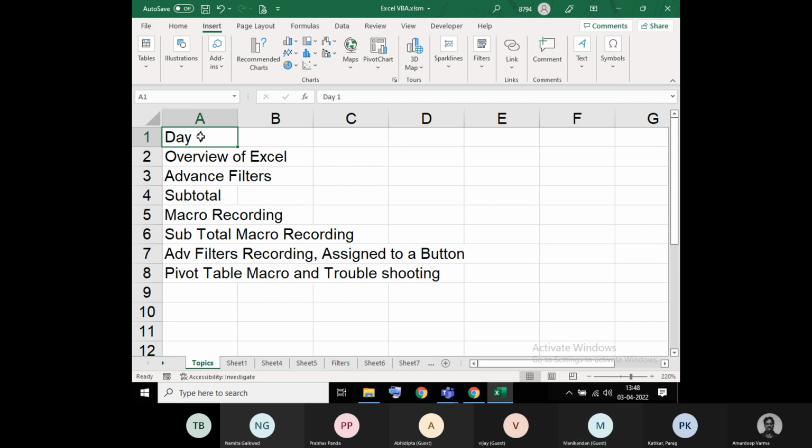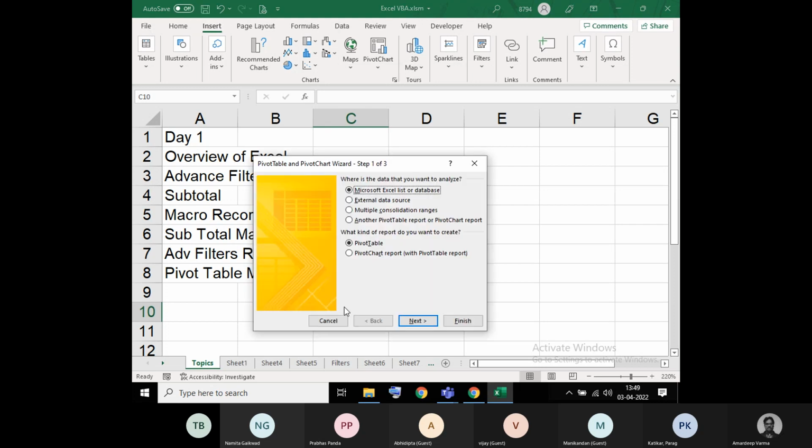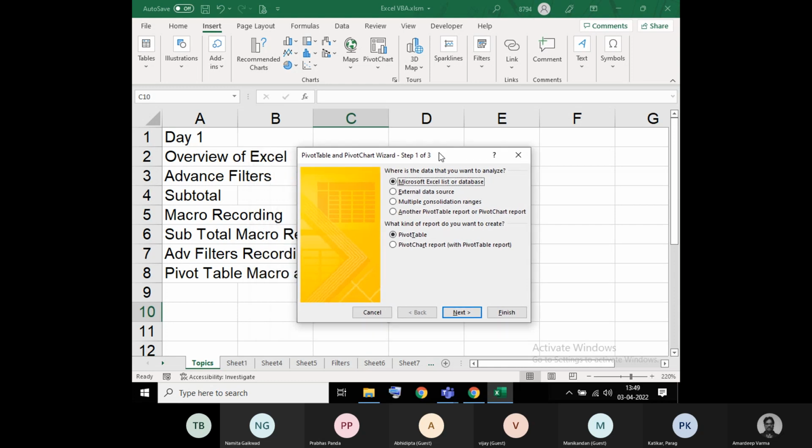Or the other method, when you have data in multiple sheets, is you can press Alt DP. We can also use this particular option where you have multiple consolidation ranges. So when you have data in multiple sheets, for bringing this window, you press Alt DP.